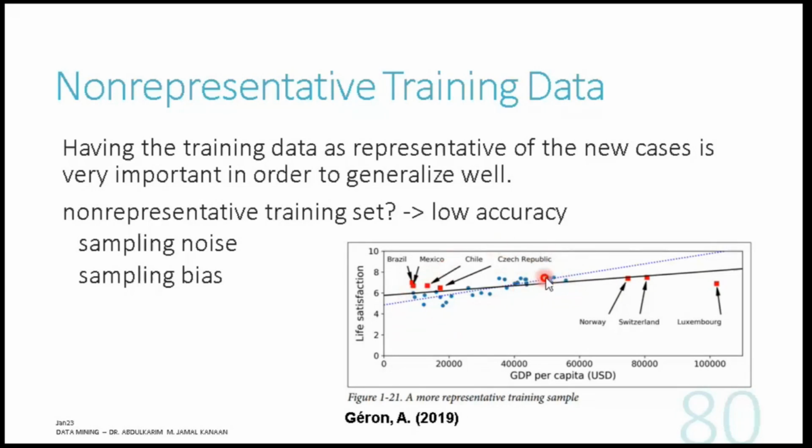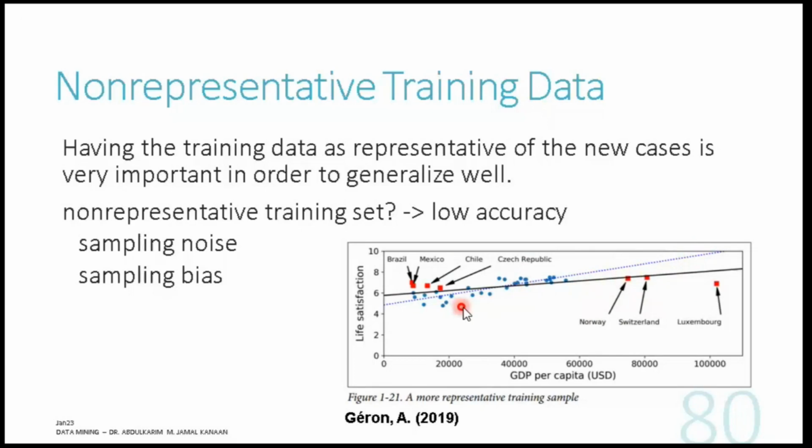Now, if I take the red dots for the training algorithm, then the algorithm might find out that this line is more suitable based on the information that is provided. But this actually is not true, because the actual line that the algorithm should learn is this one, the dotted blue line.